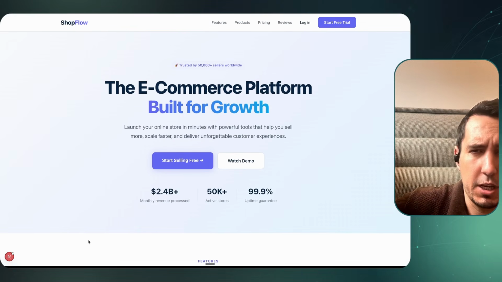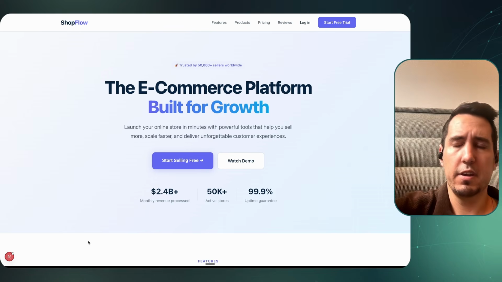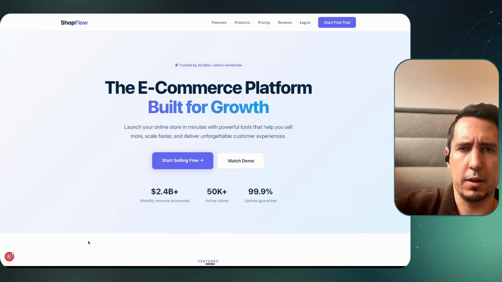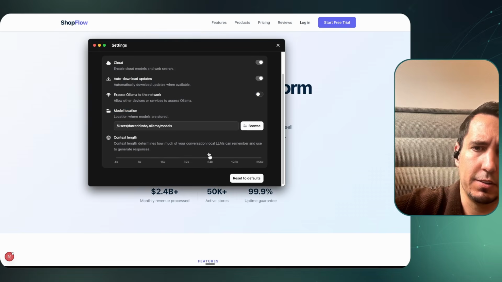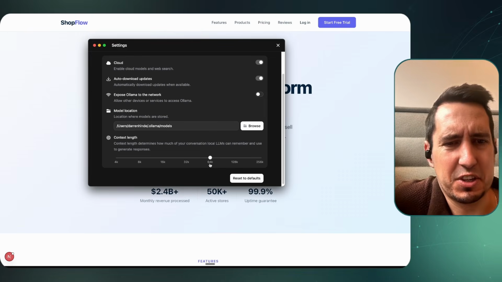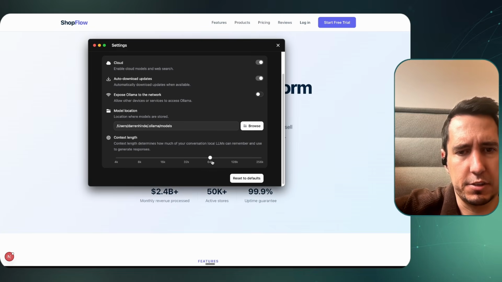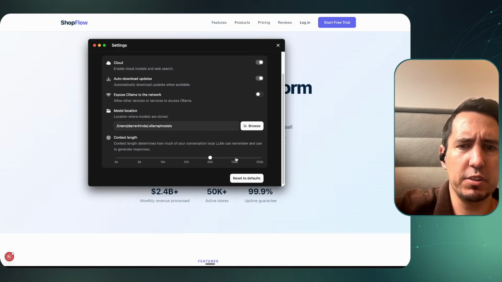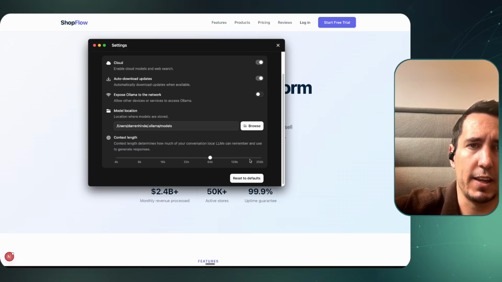I did have to prompt it quite a bit to get it out. It just seemed to do very short loop cycles, which was quite annoying. So just keep that in mind. Another thing that I had to do is actually increase the context window. I increased it to 64K just because 32K was a bit too small, but that's just using the default build agent. So just keep that in mind. You can always increase it to 128K or 256K. That is the standard context size of the model.